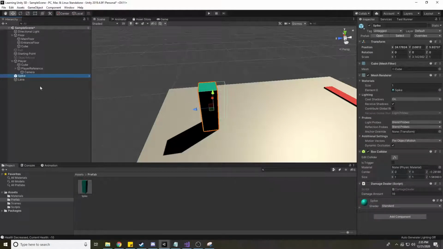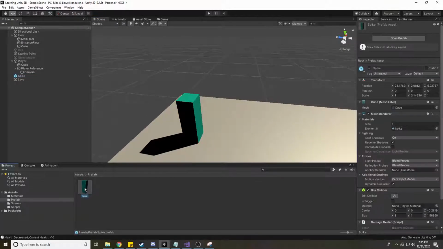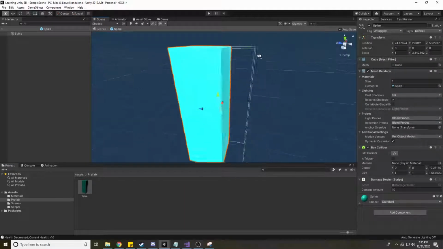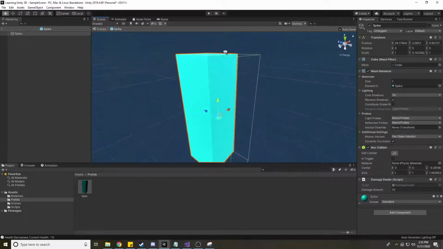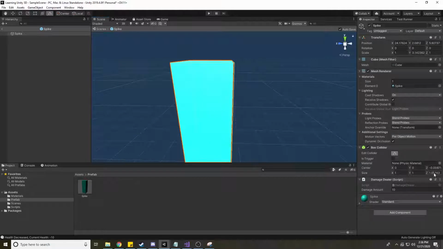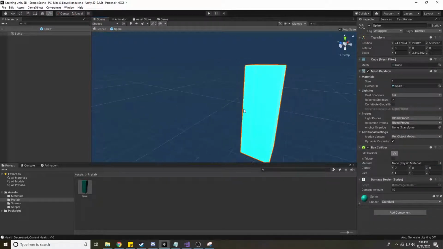Now in the asset folder, you can click on a prefab and double click it to open it up. You can modify it as you'd like, and any modifications done to a prefab affect every other clone of it you have in your scene. So if I edit this collider here, make it back to the normal way, close enough, right? Make that 0 here. That's basically back to how we had it before.